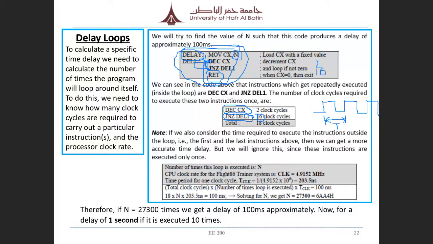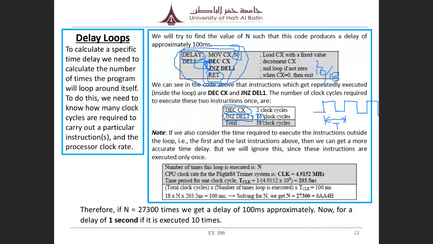So it's 18 clock pulses required for n times.